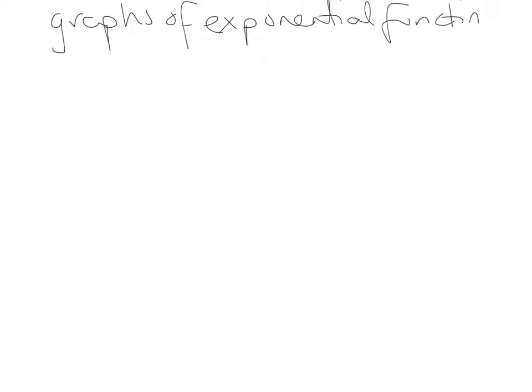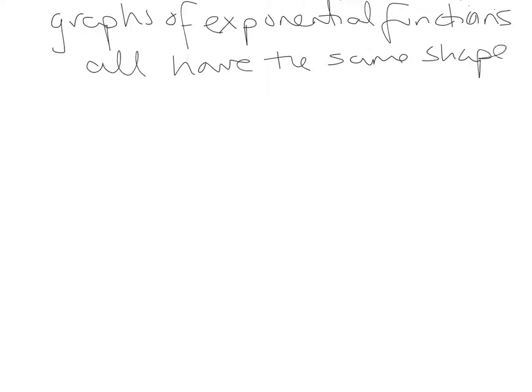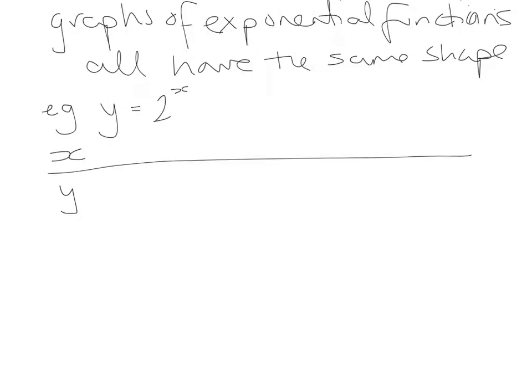So graphs of exponential functions all have the same shape. So you can plot a graph of any function. It doesn't need to be exponential, but you can plot the graph of any function by creating a table of x and y values. So that's what we're going to do for the function y is equal to 2 to the x here, to give you an idea. So we'd pick x values, and then we'll have corresponding y values. I'll just draw a wee table.